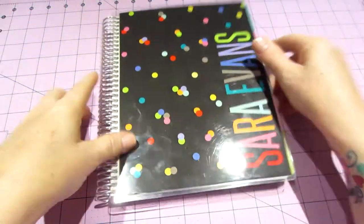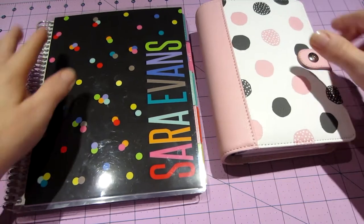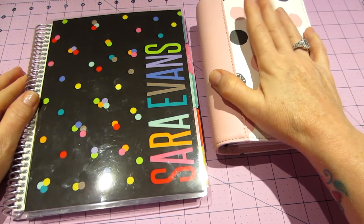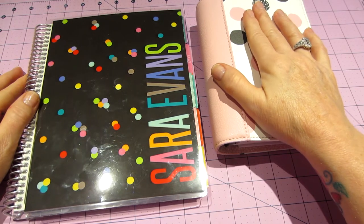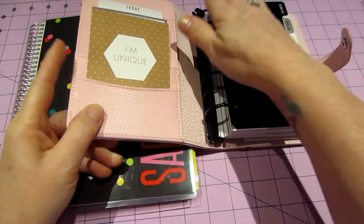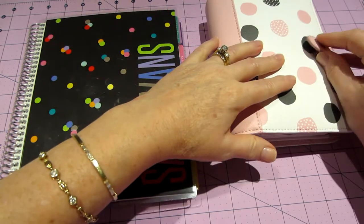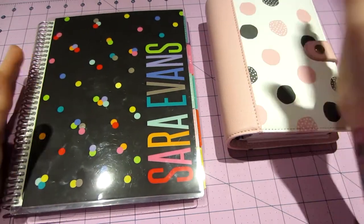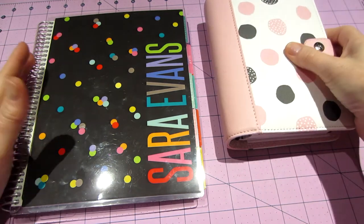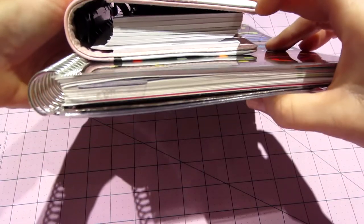Compared to the Kiki K — this is considered a medium Kiki K planner, or a personal Filofax size — it's a leather binder with binding rings inside. But I got the wrong inserts so it wasn't ready to go for me when I got it. You can definitely tell the difference with the pages; they are so much smaller.